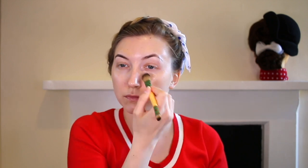I've picked a colour that's similar to my skin tone, and I'm going to start again in the centre of my face and just sweep outwards. I'm also going to warm the product into my skin with my hands.